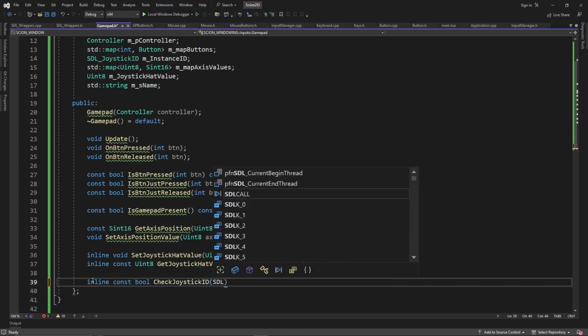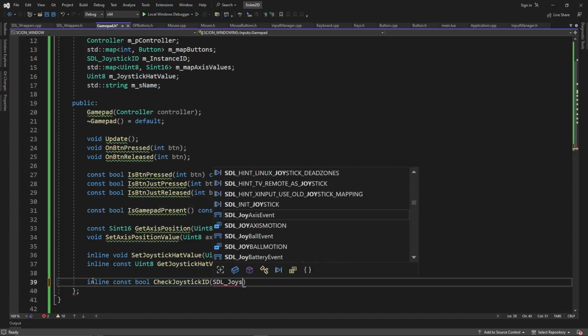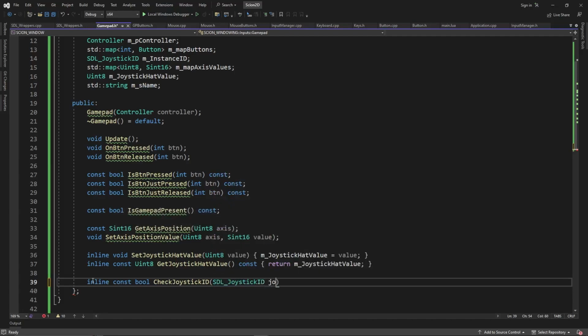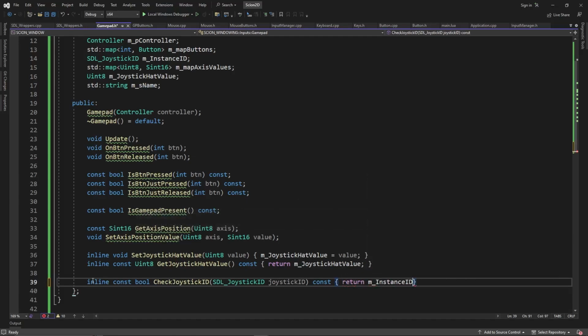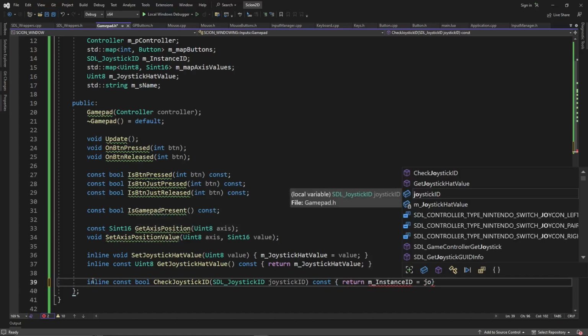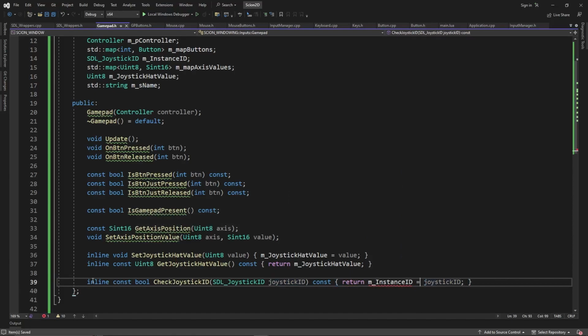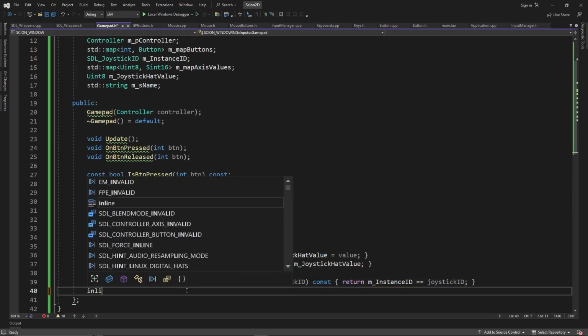And it'll take in an SDL joystick ID, and we'll call that joystick ID. And we'll return, and this can be const, is our instance ID equal to the joystick ID. Cool.